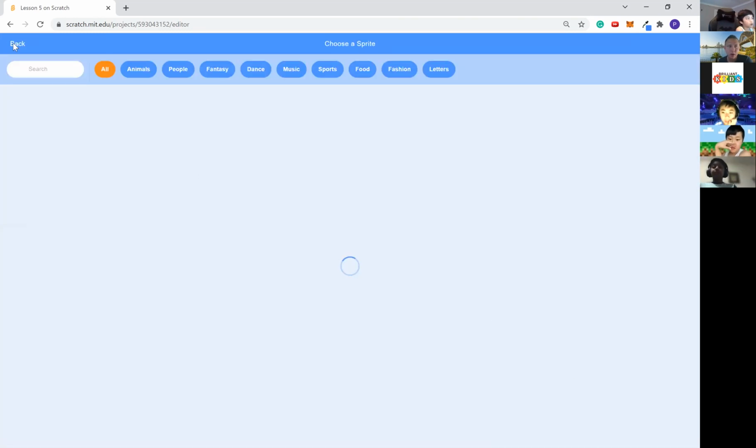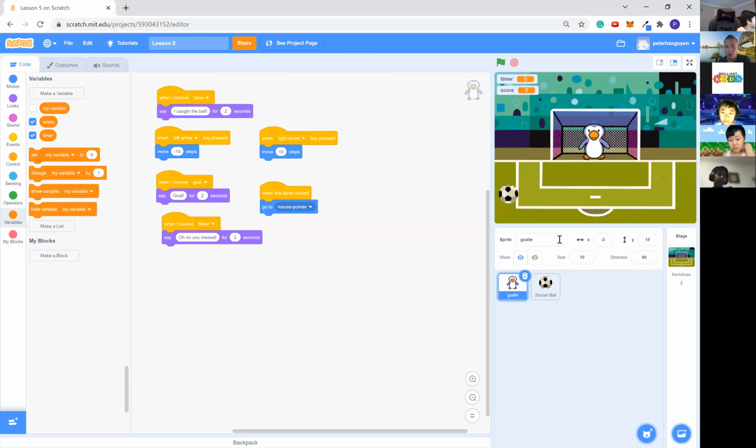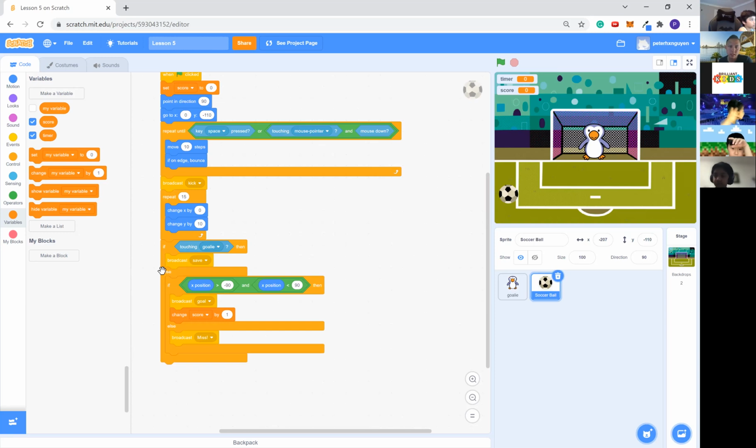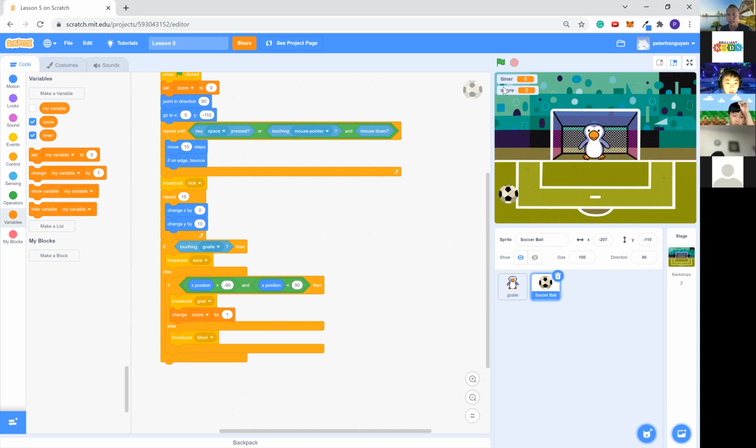What you should do is just add a new sprite, and get the goalie respectively. So you get the sprite for the soccer ball, and you get the sprite for the goalie. For the goalie, you do these commands here, and for the soccer ball, we will do this. This is all in the chat. I added this extra thing. You can also watch last week's video, and whenever this class is finished, you can watch this week's video as well. Hope that makes sense. So yeah, whenever you score, it does a goal. I'll give you all time to add this and then try to code that.